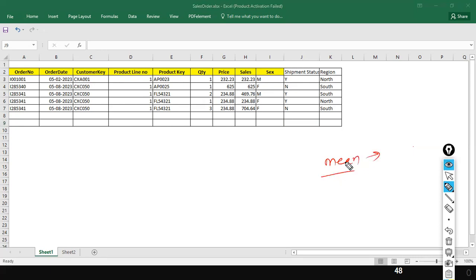Mean is nothing but average. Typically we say average, but in statistics we use the term mean. Can you find the average on these columns? You cannot, because it's all text values.